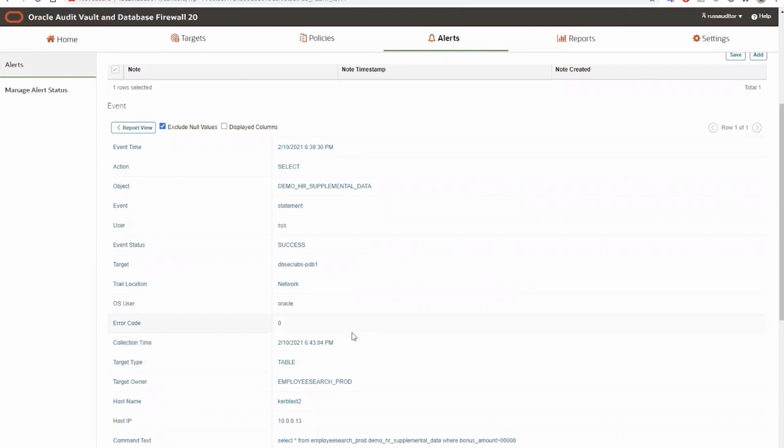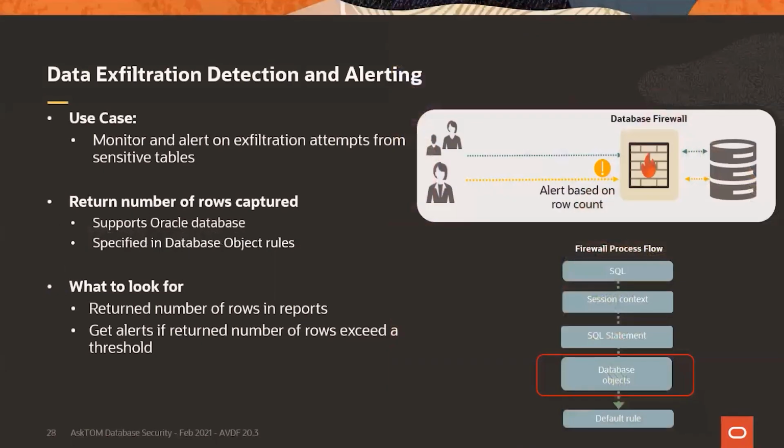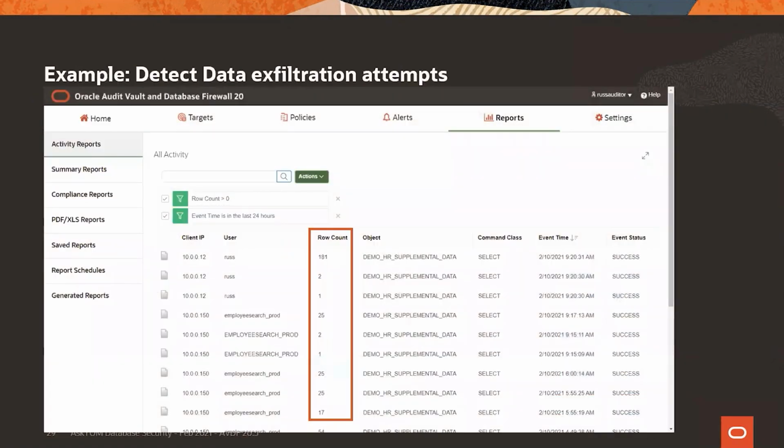Now, that's really it. So what we've looked at is, again, it sounds minor. There is a new data attribute that can be captured. This is the row count attribute. That row count attribute can be visible in reports, and it can be used to set alerts. Okay, back to the slides. I'll take you through the same thing, but just in a slightly different fashion. All right. So again, we're working with firewall policies, and the policies that we're going to work with are object policies, policies on database objects that say to capture rows. In terms of what does it produce?